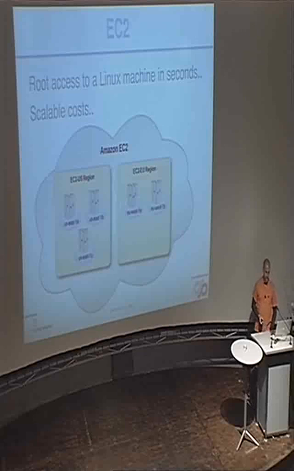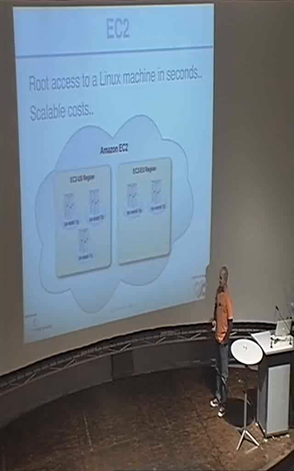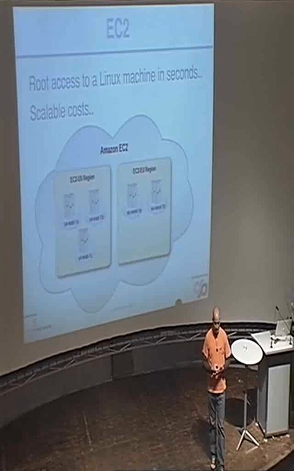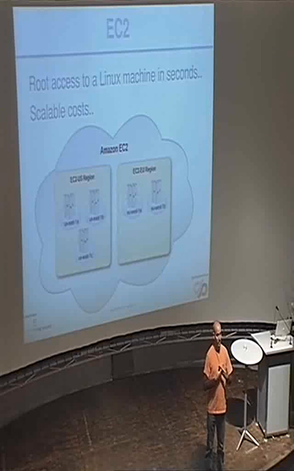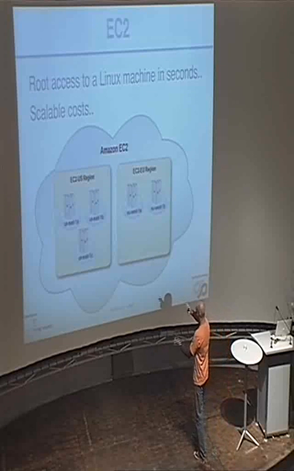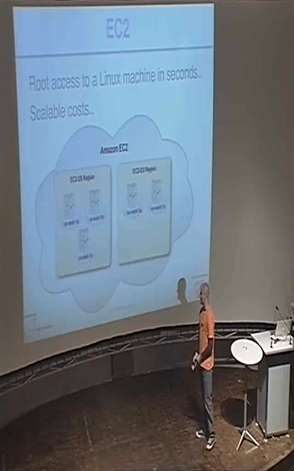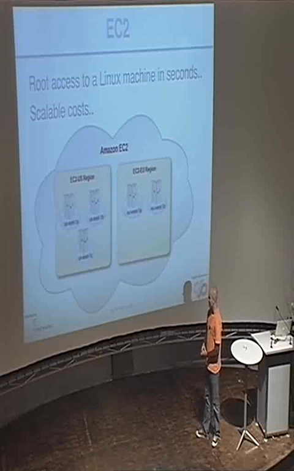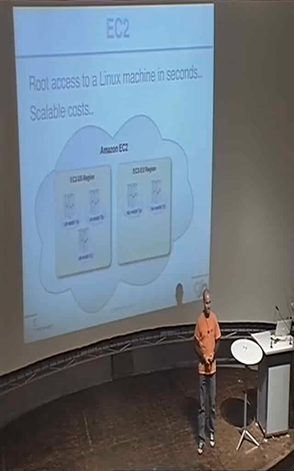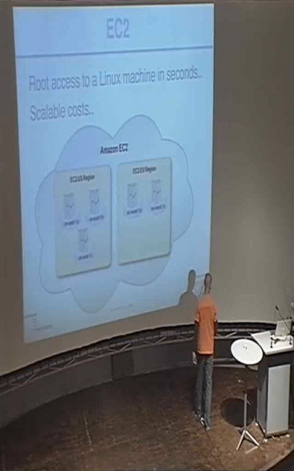If we talk briefly about EC2 and how it works, I mentioned at the start of the presentation that it's an example of infrastructure as a service, where Amazon provides you with the ability to create and run virtual machines, your own virtual machines. It runs in their data centers, so they're responsible for everything underneath from the hypervisor downwards. That's all their issue. But everything on top of the hypervisor is what you are responsible for. So it gives you, in essence, root access to a Linux box at the click of a button, and you're the only one with access to that machine. The costs are scalable because it's elastic and all of this really cool stuff.